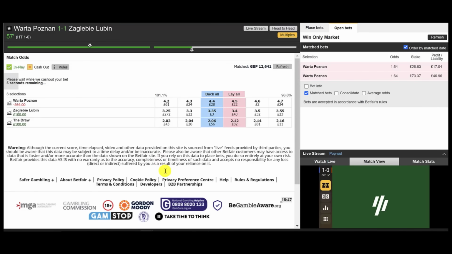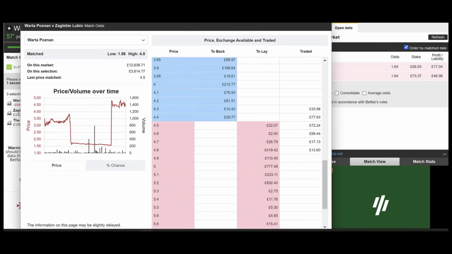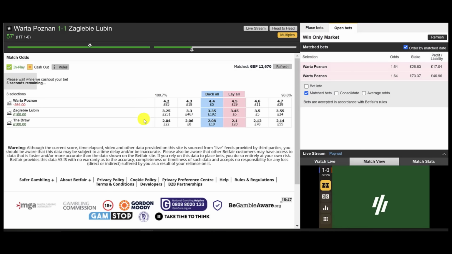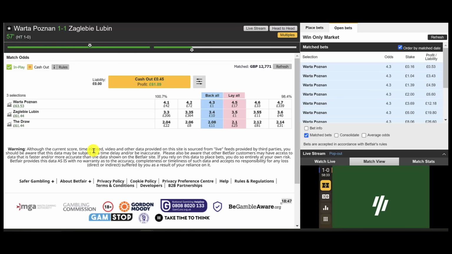I was going to move ahead and show you the chart, but anyway, let's try and bring that chart back up. So as we saw with Warta Poznań anyway, 1.56 was as low as they went. They're out to 4.4 as it currently stands. And at the end of the day, I mean, look, they're a home team in front. Not many people like to take on home teams that are winning.